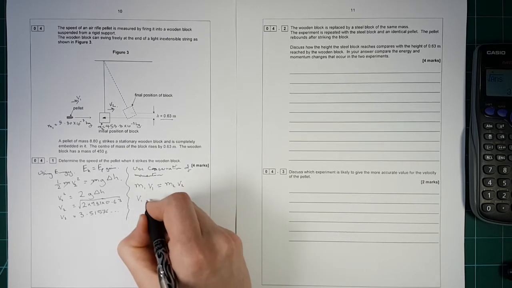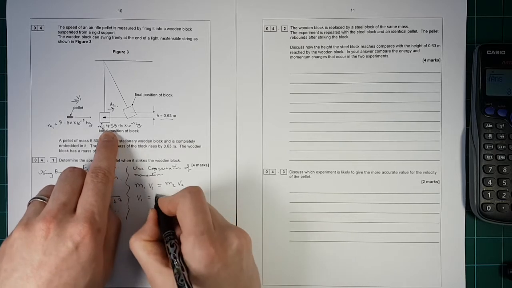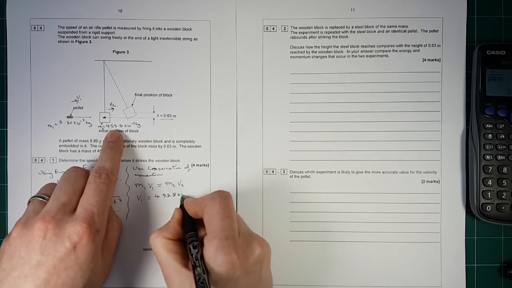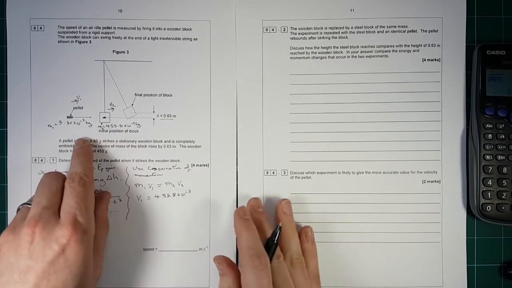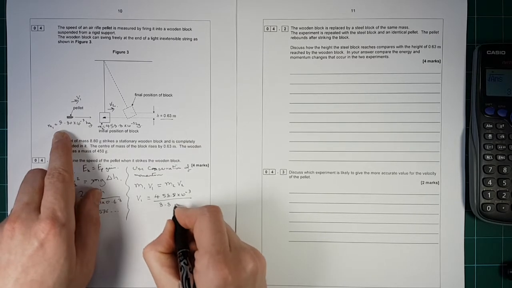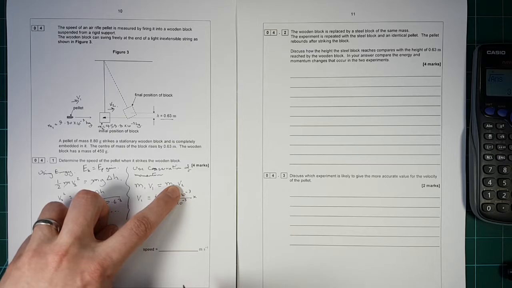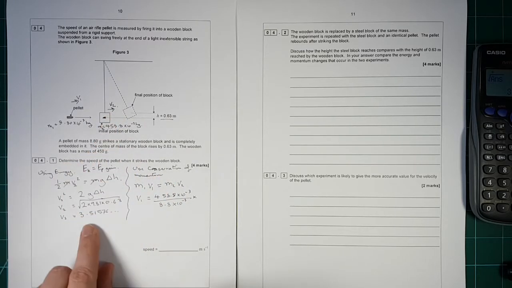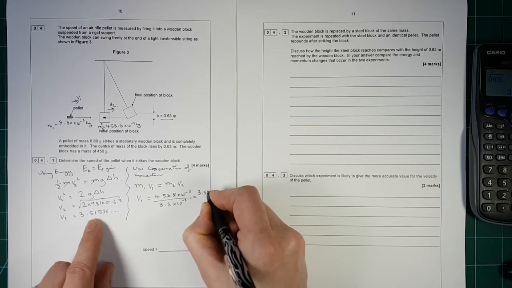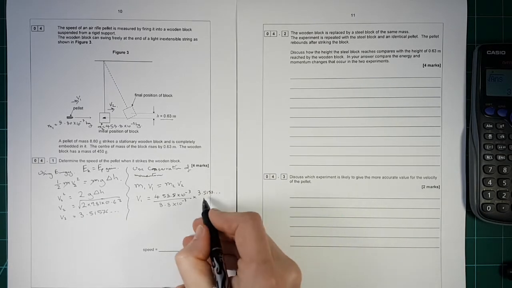So v1 is equal to, well, the mass of the pellet and block is 458.8 times 10 to the minus 3. Divide by the mass of this, which is 8.8 times 10 to the minus 3, times by the velocity v2, which we worked out here. So 3.5157, don't write off the edge in your real exam.